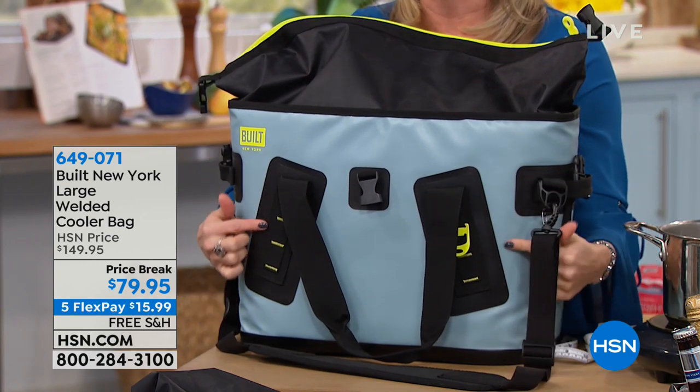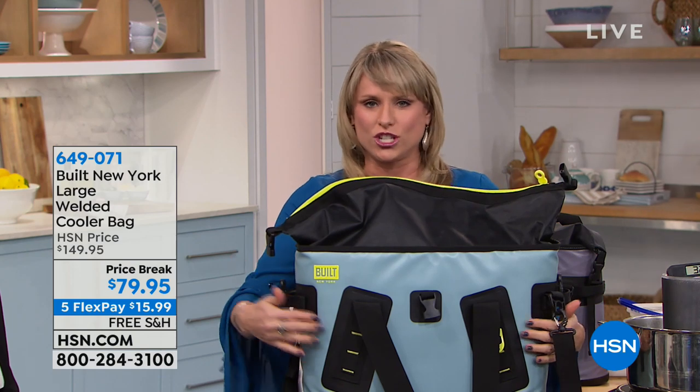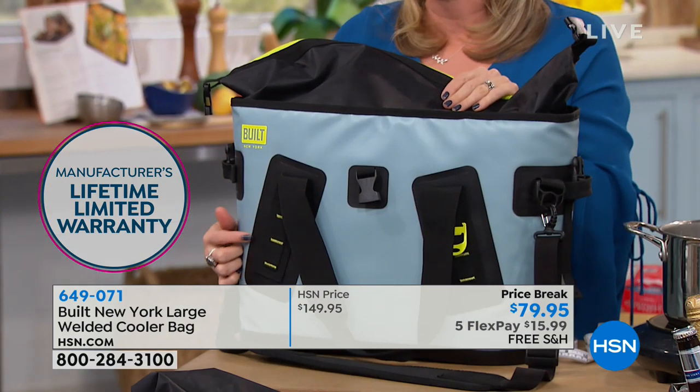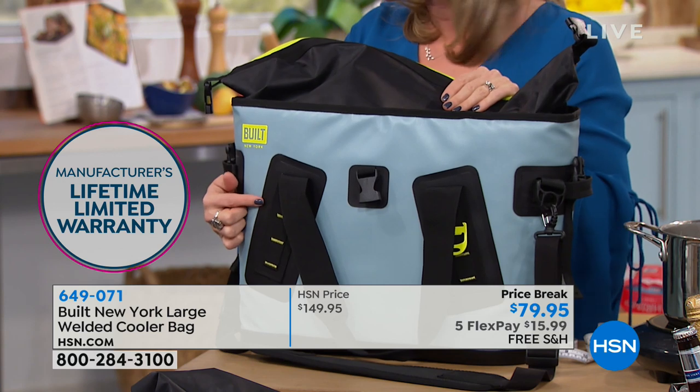We also have the welded seams, which welding is basically that heat construction, so it's not the seams that will bust open. It uses pressure and heat to adhere these to each other. So when you load it up and throw it on your shoulder like Amy has it, it's not gonna break, it's not gonna bust.